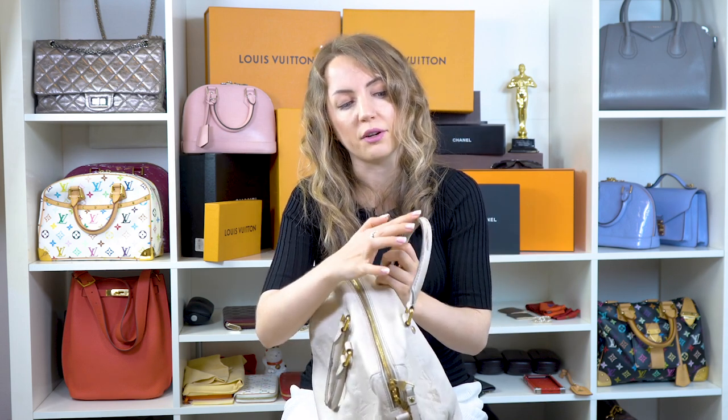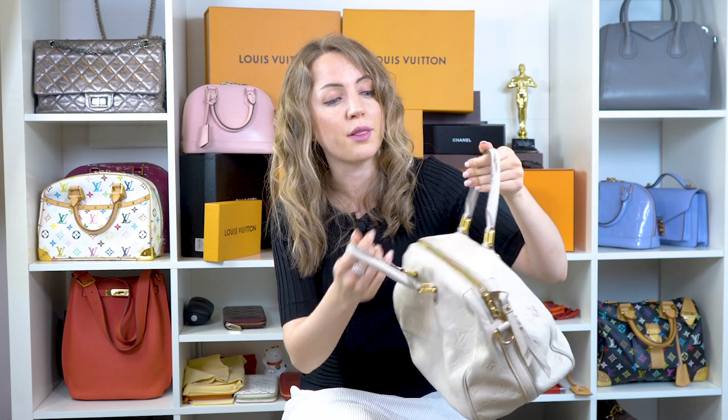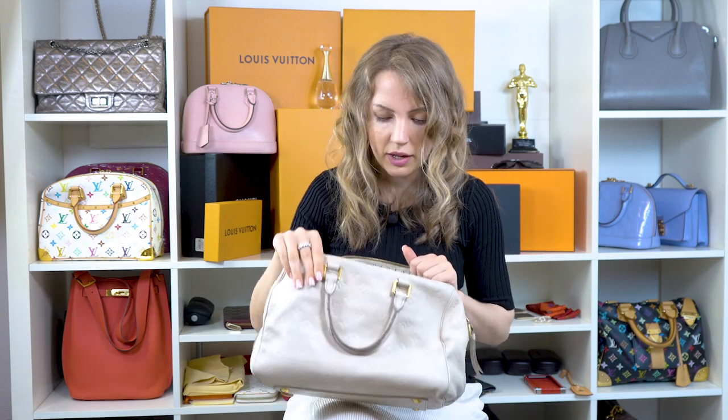We'll need to remove the glazing and put new glazing on, reglaze the handles to make them look great again. And hopefully it will look not as new, definitely, but it will look much better than it is in this video. We'll also need to clean the interior. And while I don't believe that we'll be able to remove all the stains, I think we can definitely make it look nicer and cleaner than it is right now. Now, are you ready?